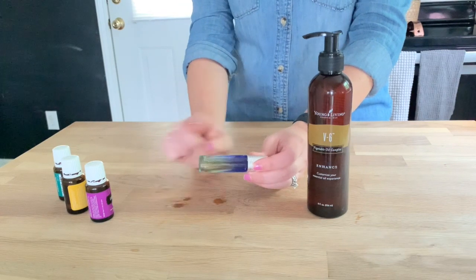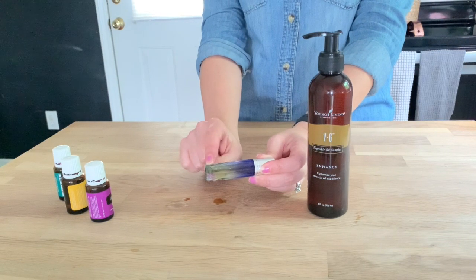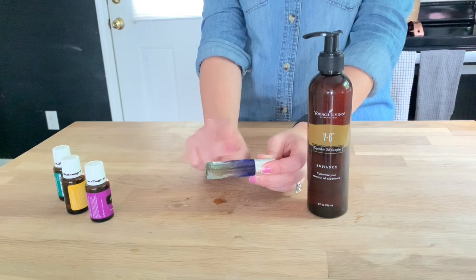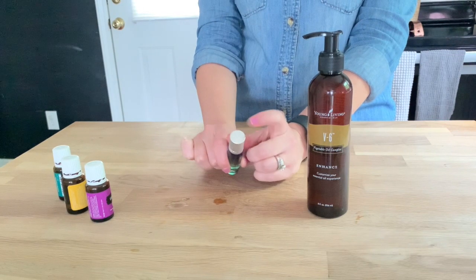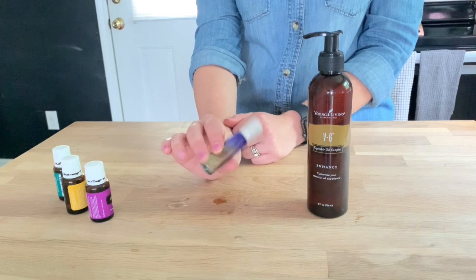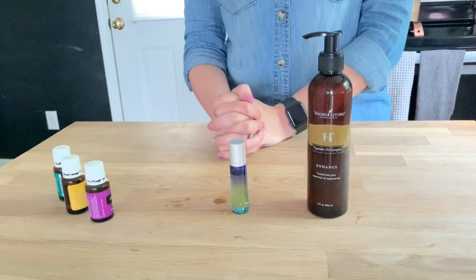Now, what I am gonna do is probably what you wanna do if you're gonna make more than one of these: put some type of label on it. I have a label maker. I got it super cheap at Target, but you can just put a piece of tape on there and write it. It doesn't have to be fancy. Just make sure you know what this is, or Sharpie the lid or something. Make sure you know what this is so you're using the right thing when it comes time to use it. But that is how you make a roller ball recipe.